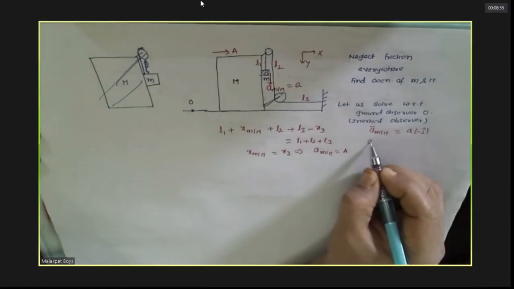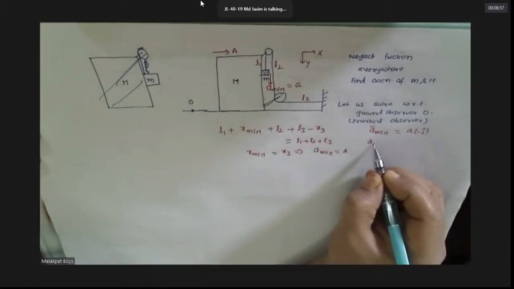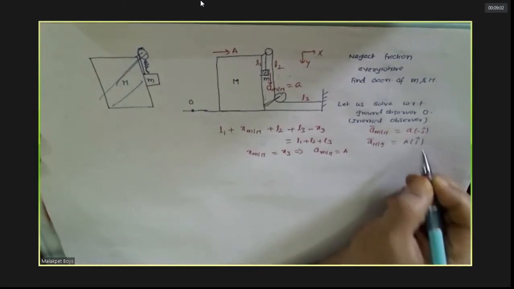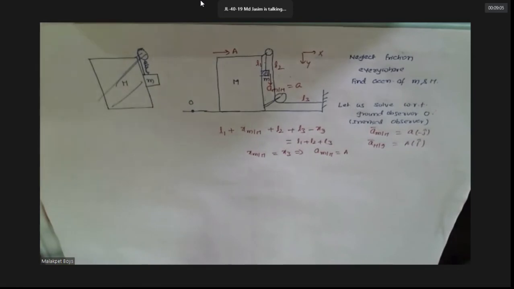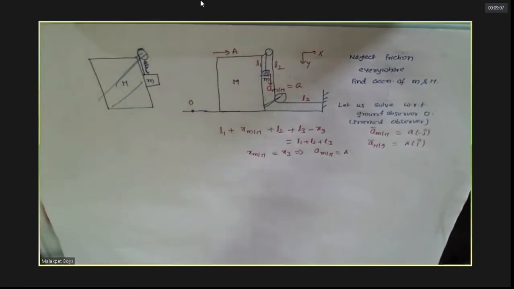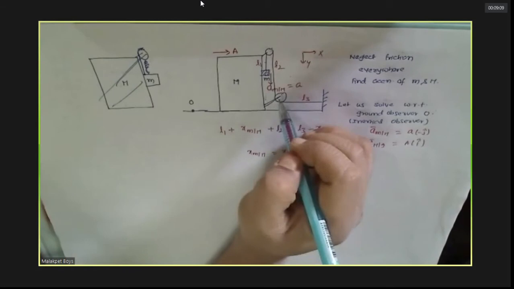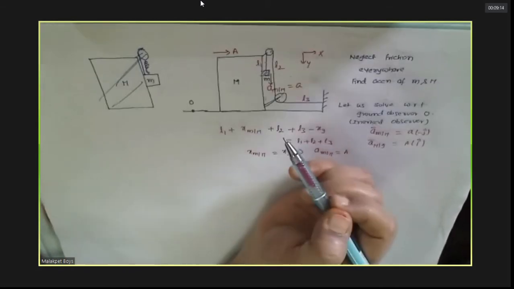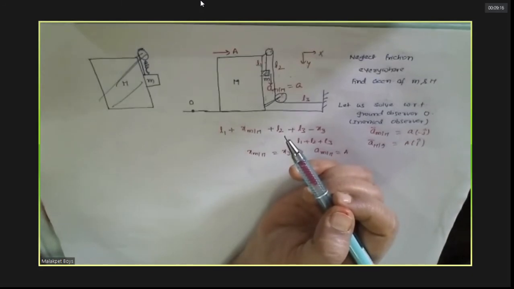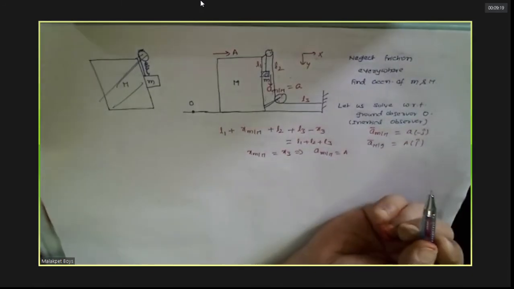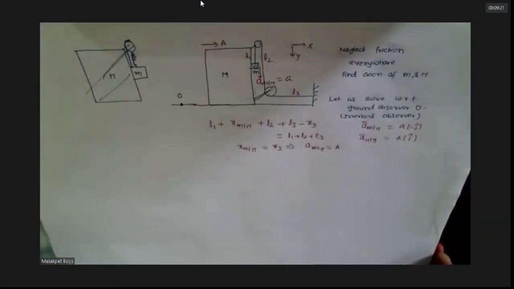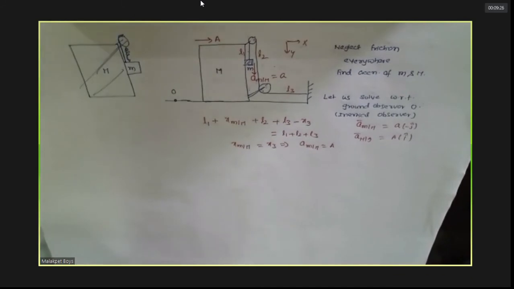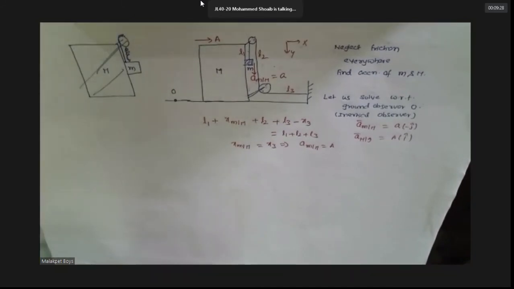Excuse me, sir, one doubt. Tell. Sir, we are assuming this L2 is constant. Yes, just assuming. This is because the distance between them is constant, not changing. This is one pulley, this is one pulley. The pulleys are fixed. So the distance between them remains constant or not? Constant, sir. So I have taken that. Any other doubt you have? No, sir.